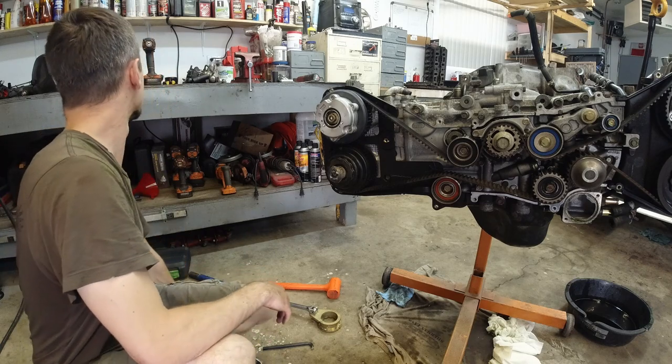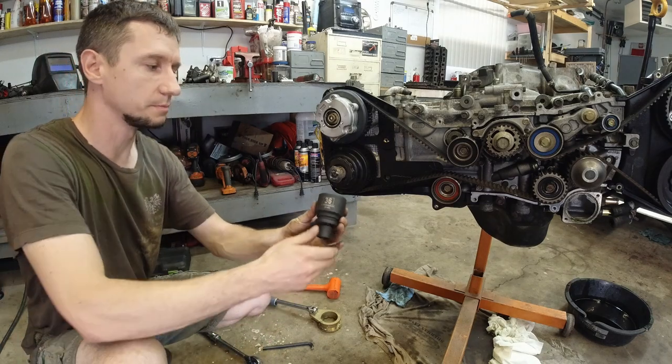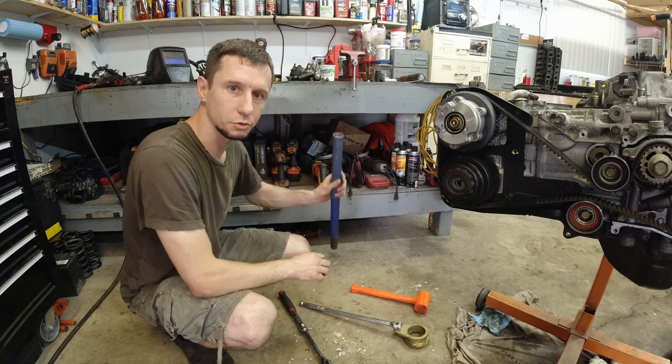And of course, you know, where's the socket? This was a 36. Hey, you guys think I can reuse this? Let me know in the comments below. Tools, tools, tools.